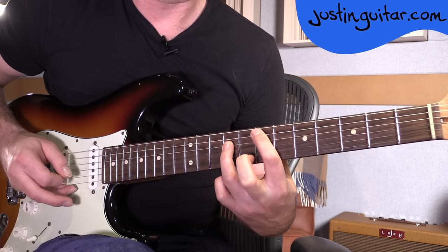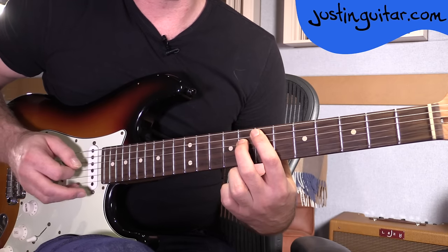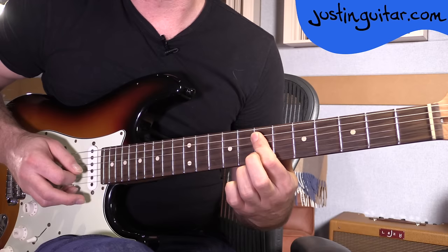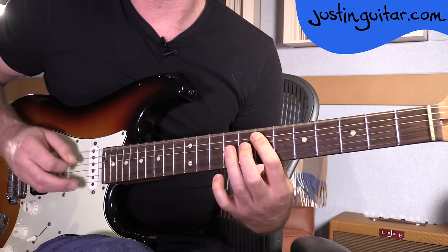You play those two. Then you lift off third finger and put second finger down in the eighth fret of the fourth string. And then lift that finger off and do a little mini bar with the first finger to get those two notes. Down, down, up, up, down. One, two, and a two, and down, down, up, up, down.